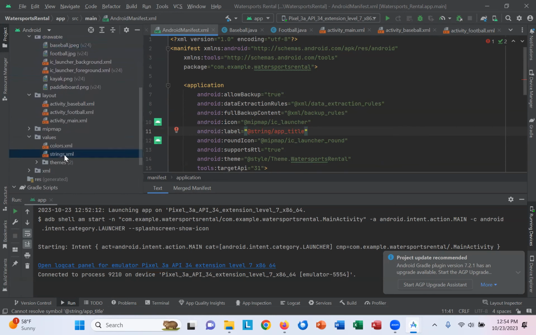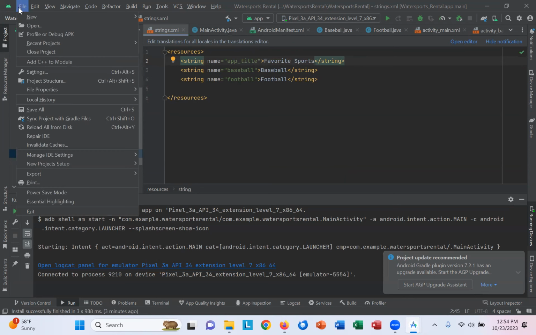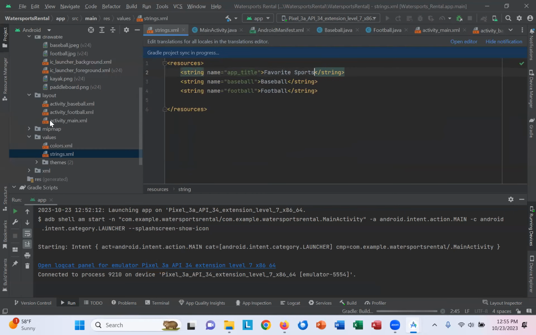So we go back to our strings and we change app name to app title. Then we say, instead of water sports rental, favorite sports. And then go ahead and sync.